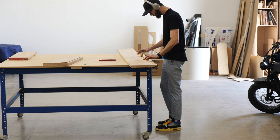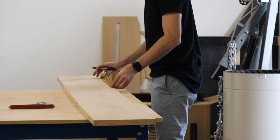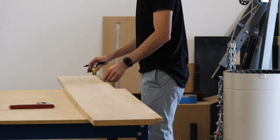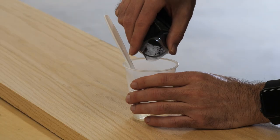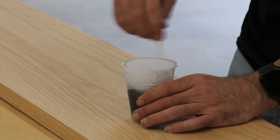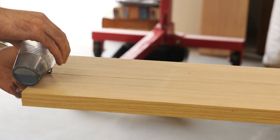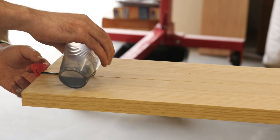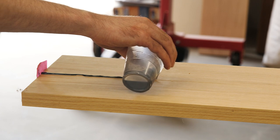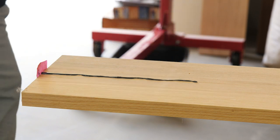While the legs are drying, I needed to start making my shelves. I'm going to need a total of four shelves, and each of them is going to be about 14 inches wide, which means I need two boards glued together to make those — so I'm cutting out eight pieces to make four shelves. These boards were pretty rough and had a lot of cracks in them, so here I'm pouring in some epoxy to help stabilize everything, because I didn't have a lot of material laying around. I'm putting black pigment in because ultimately we're going to stain this whole thing black, so it'll be camouflaged in there.